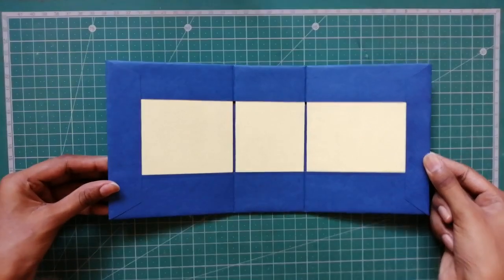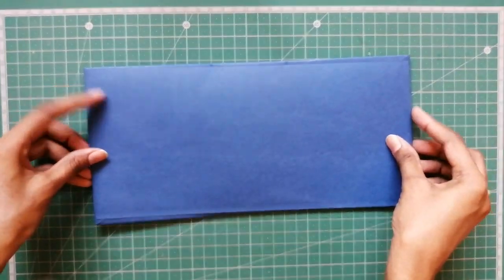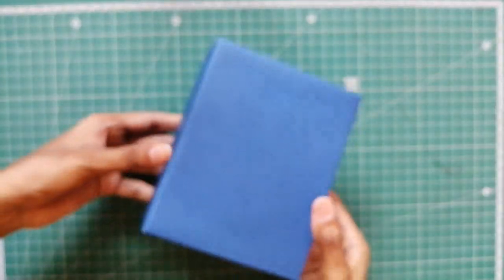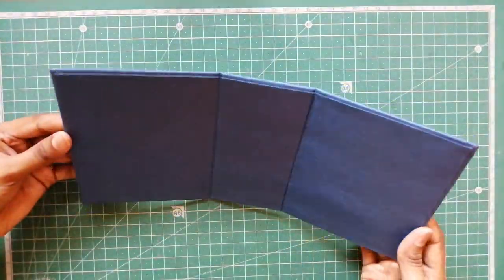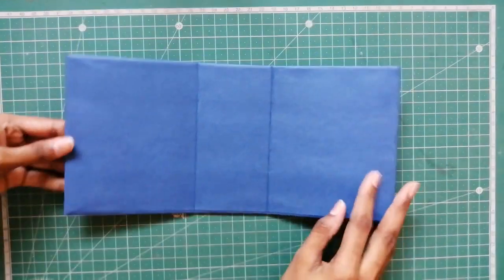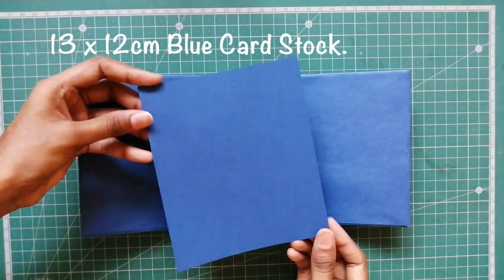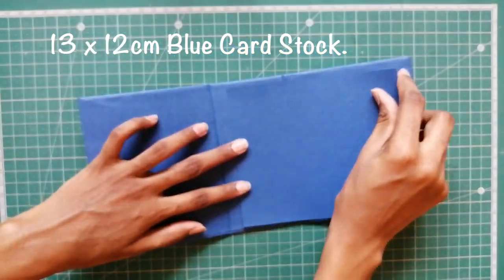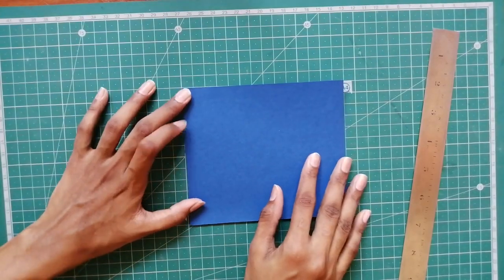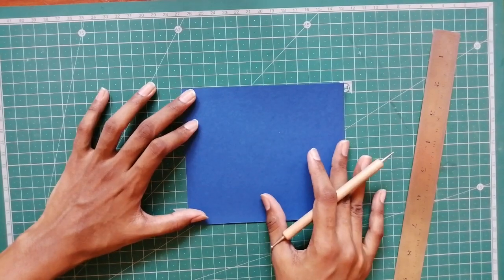So we will be covering the front part of the album. The blue cardstock measures 10.5 by 5 inches, and we will glue the blue cardstock on the base of the album. Now we will take 13 by 12 centimeters cardstock for the binding part of the album. Now we will score at 1 centimeter.